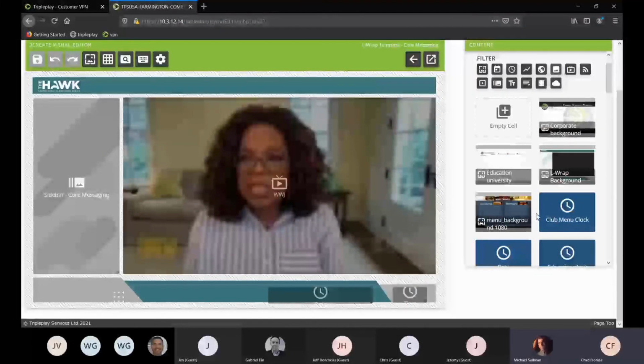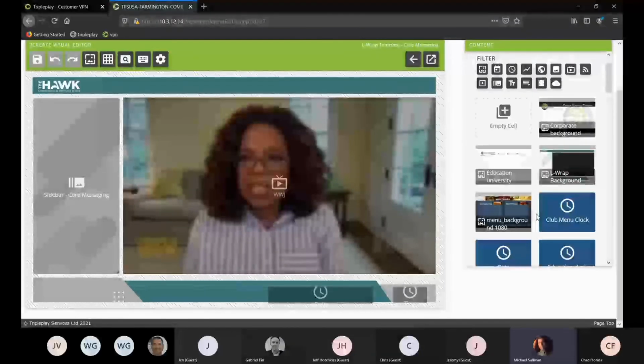And then we have all the different elements here, right? Yeah. So say this is a good one. In this case, we do have a specific layout that I've created. And again, you guys have the PSD files for this. So if you want to change out the background, or change out the way it looks generally, you can do that. There's a couple of different elements there. We kind of covered this earlier. We have the live video where we see Oprah. We have the time and date, which are those two elements on the bottom right. We have the background element, which frames the whole thing up.